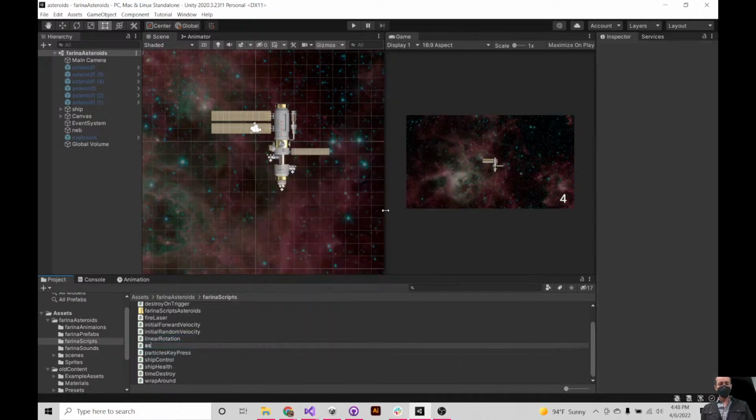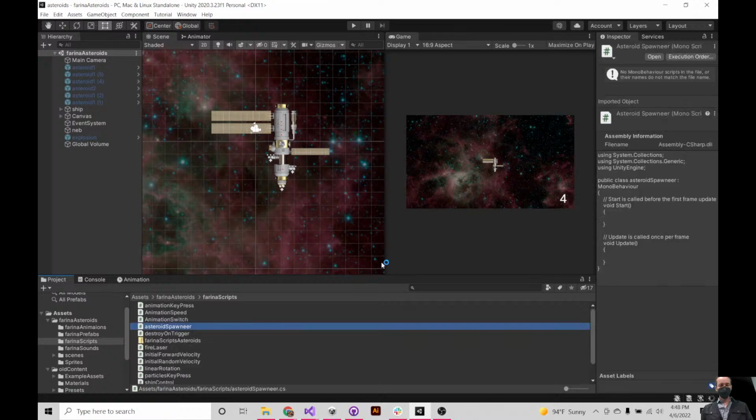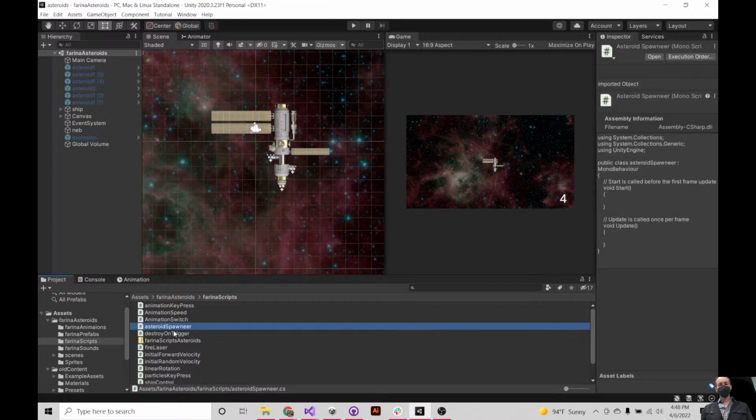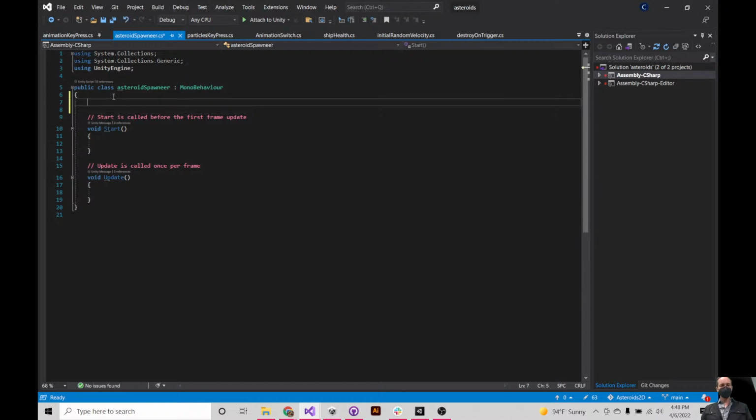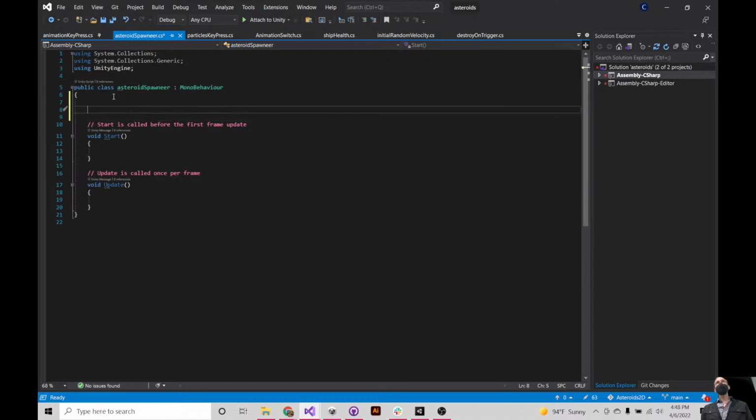Here we are at Asteroid Spawner. Just like with the fire laser one, this essentially needs to have an input of the asteroid prefab, right?